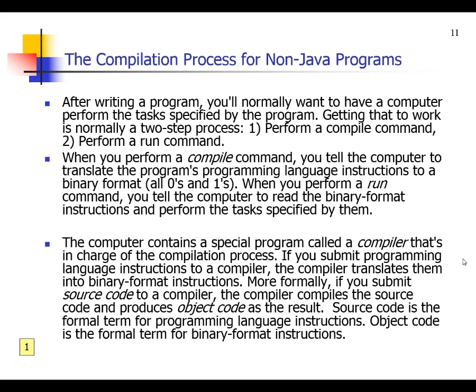After writing a program, you'll normally want to have the computer perform the tasks specified by the program. Basically, you have to compile it or build it. In Java, the term we use is build. And then you're going to perform the run command. In other words, you run the program to see if it works. You can build it successfully with no errors, and run it and it not work.